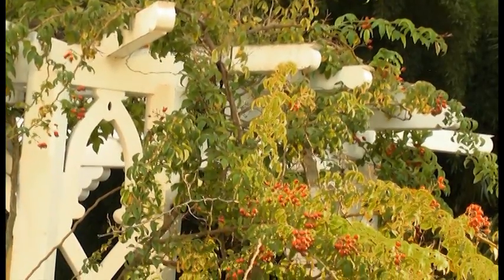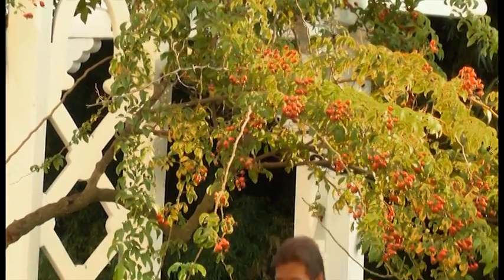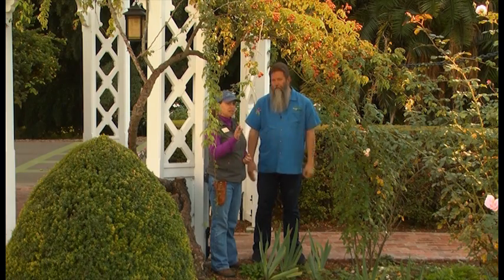Okay, now this is Jill's domain, isn't it? It is, the Victorian Rose Garden. Indeed. Okay, we've got ourselves some rose hips here. We do have rose hips. How nice is that? Rose hips are the seed and the fruit of the flower. Okay, so after the flower has been spent, this is what grows on it. At the end of the season, yes.